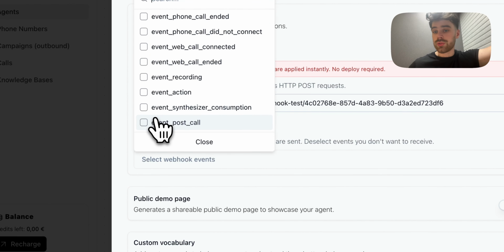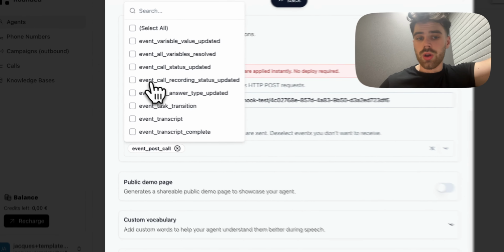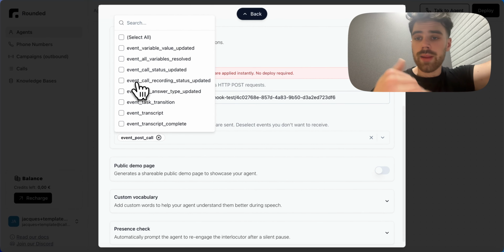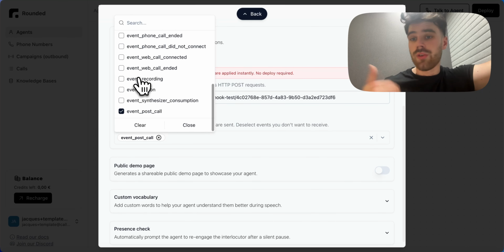In this case we want the variables, so this one is very good, and I suggest you choose only the variables that you want to be sent by your webhook call, and not select all, because it will overload your scenario, and it will maybe be too costly for your Make or n8n scenario.